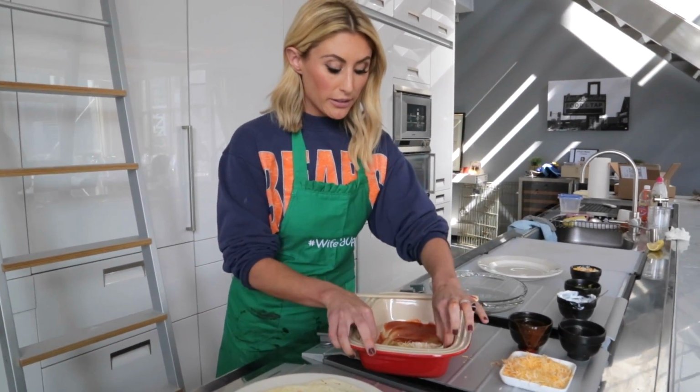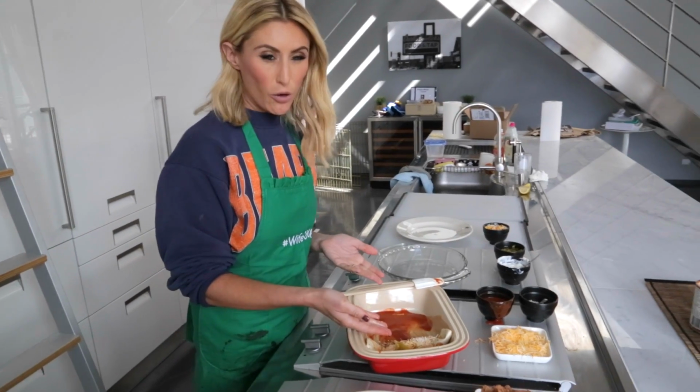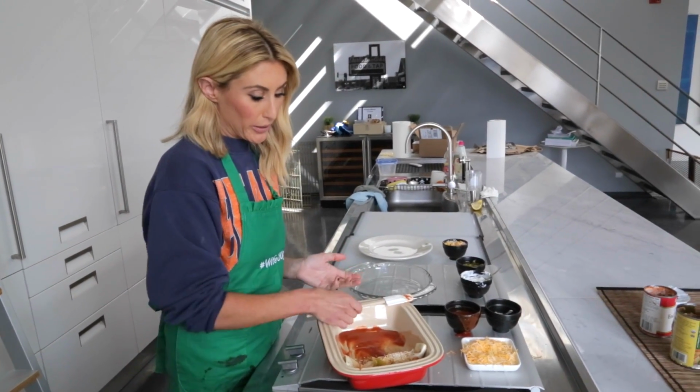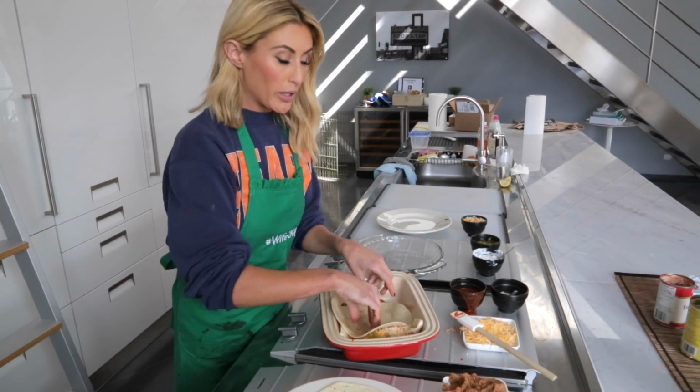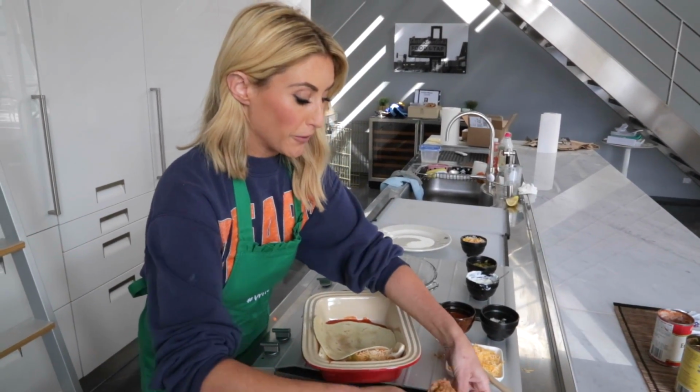Okay, we're gonna repeat this as many as you want. I don't like to overcrowd it too much. I'm gonna do about 3, and then we're gonna pop it in the oven for about 15 to 20 minutes on 350.